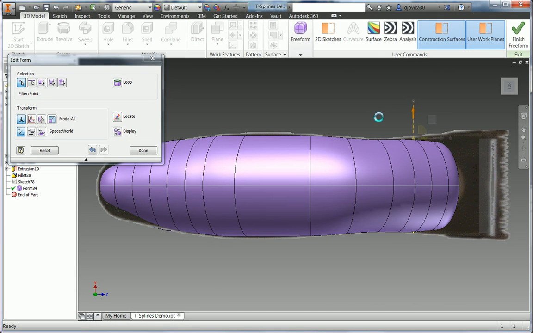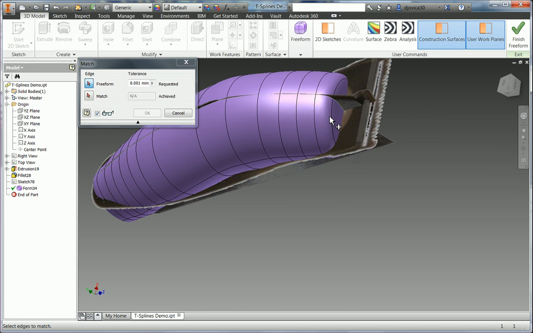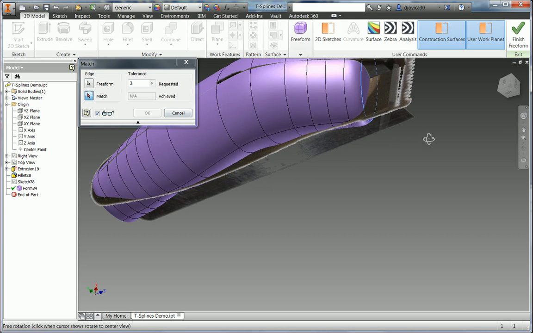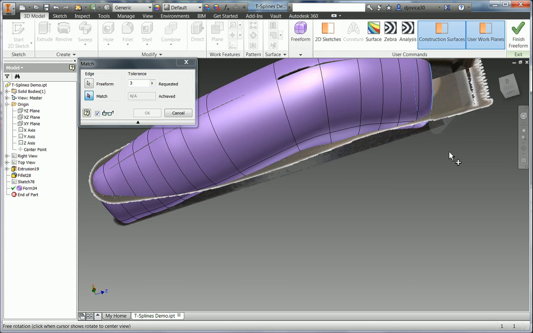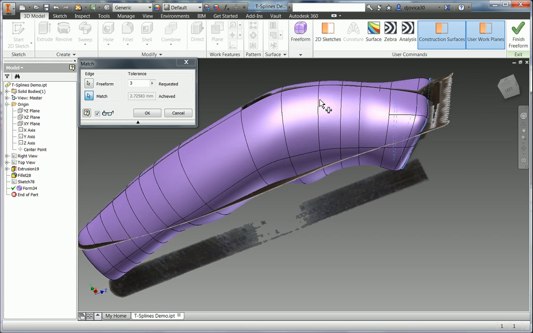we're not close to the edge there, and we're going to use a tool called Match Edge. So Match Edge works by selecting the edge or edges. We'll take the tolerance up higher to 3 mil and match it to an edge. You can match solid bodies, sketch lines, and the surface will form towards it, as you can see.